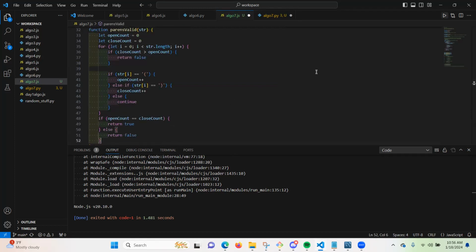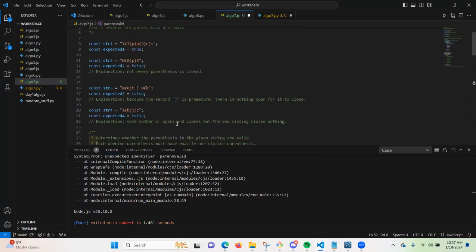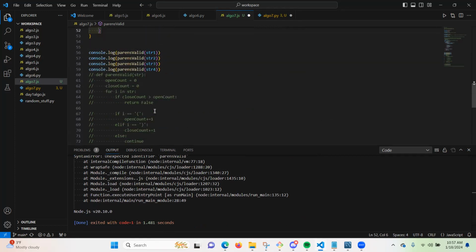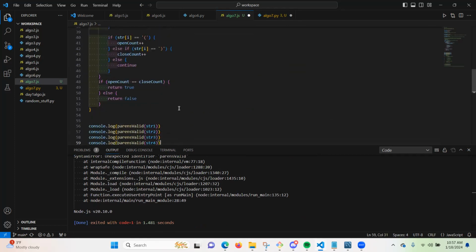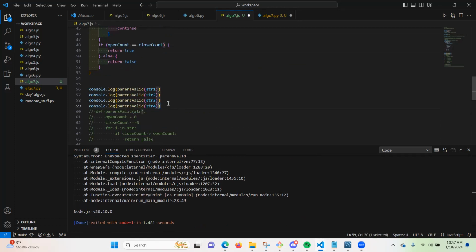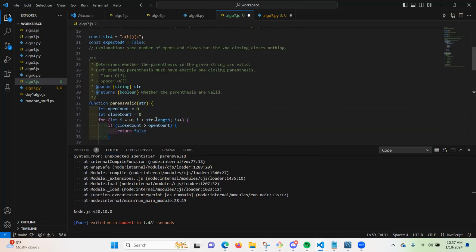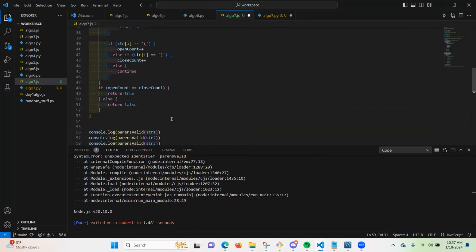And then what runs your function? Where's the function call? I think I just copied this in wrong. Function. It should be right here. Yeah, it's right there. Okay, there they are. Okay, so console log all four. All right, so you're console logging the function calls. And when you run it, what happens?